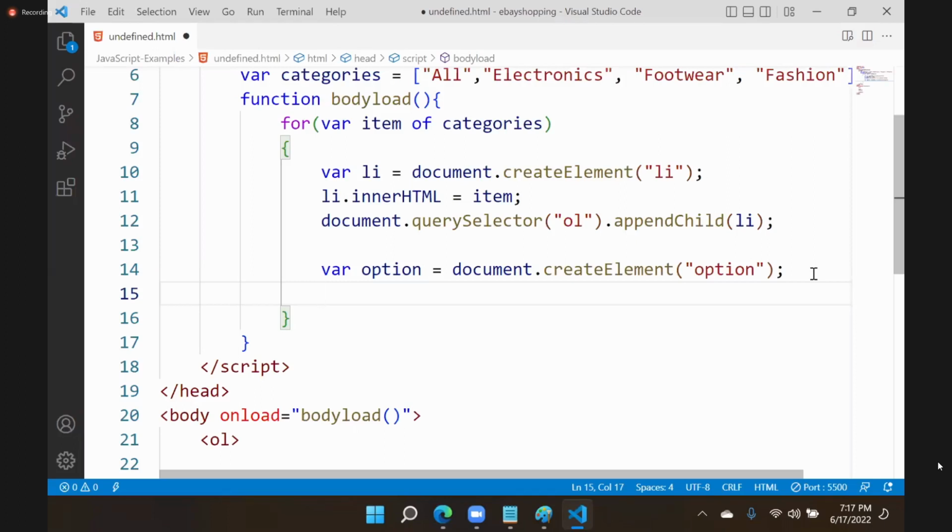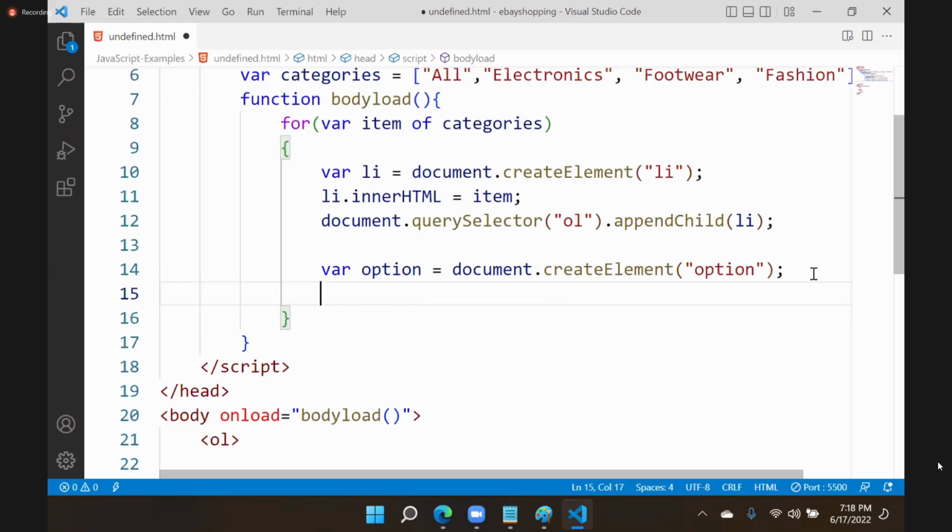Remember that? Every option in HTML contains 4 properties: text, value, disabled, and selected. Text indicates what to show. Value indicates what to submit. Selected indicates by default it is selected. Disabled indicates it cannot be selected.